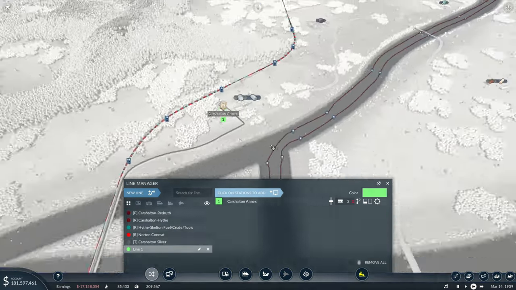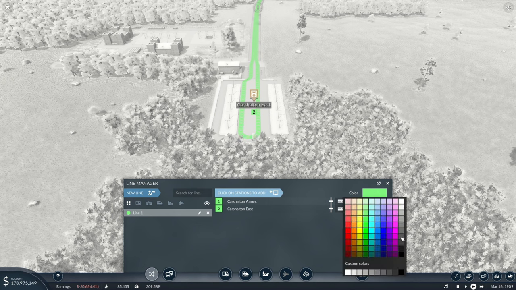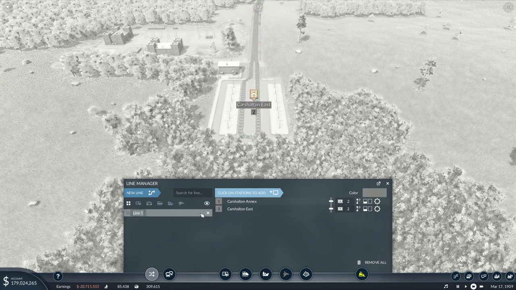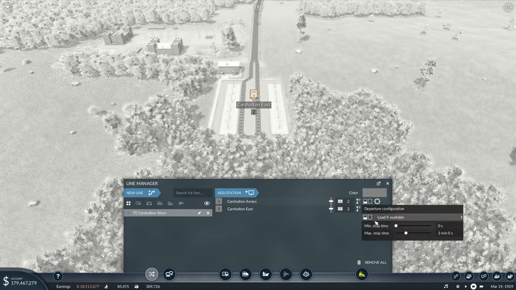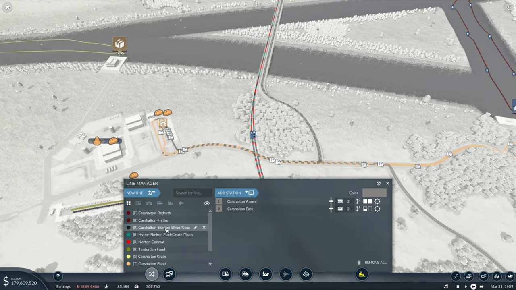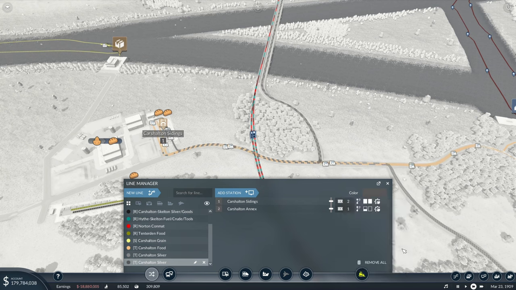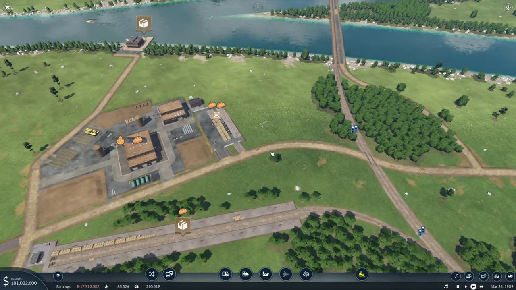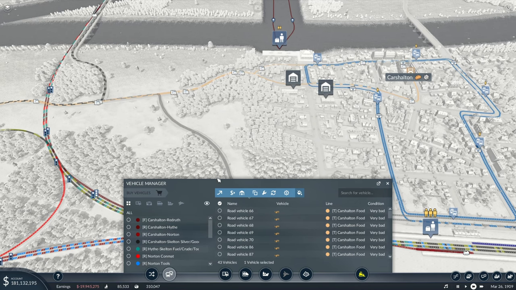So let's get a new line, and it's going to go from the silver mill up here. Let's make it this color. And this will be Carshalton silver. And I want them to wait for a full load forever before they head up here. And now I actually need to rename this line, because this one, I'm gonna make it darker as well. This one is silver ore. Okay, and those trucks will all wait there. And now we need to get some trucks onto this line.